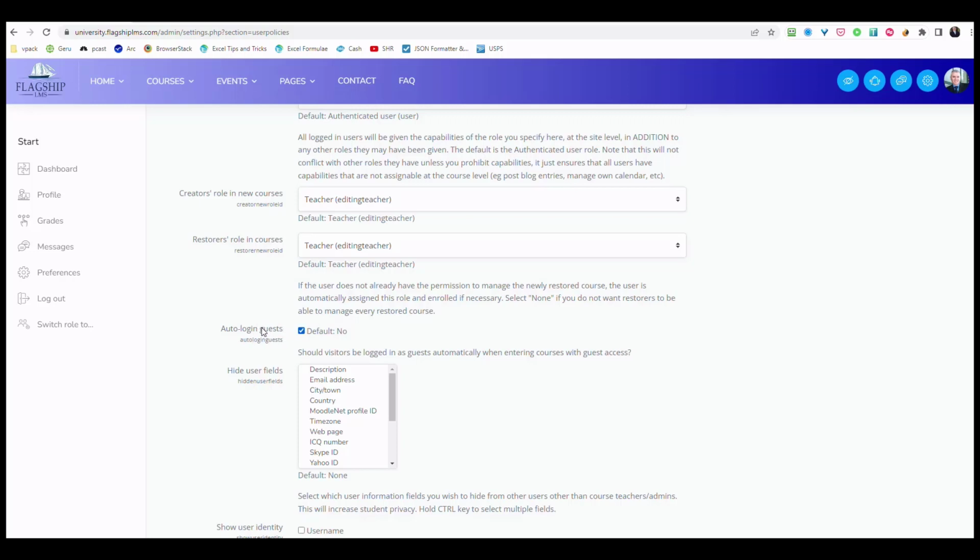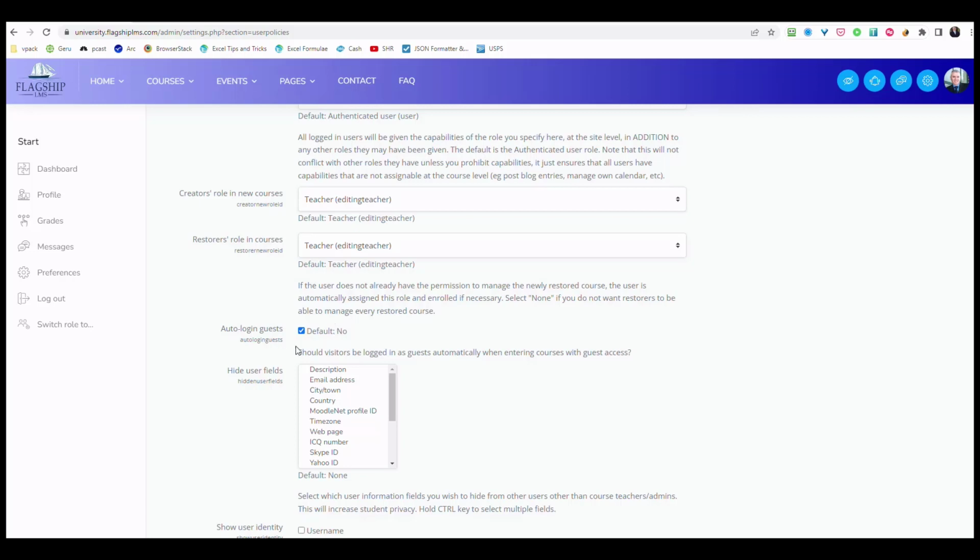Now what this means is that a particular course, as long as it has guest access, will be able to be seen by anybody who has the link to that course, regardless of whether they have an account in the learning management system. This is important to note because for all of your other courses that you don't want a random person to have access to, you need to make sure that guest access is turned off. But for the one course that you would like to have the job aid associated with, you want to make sure that guest access is turned on.